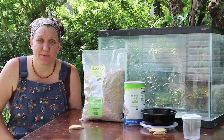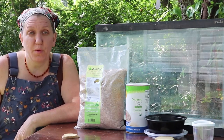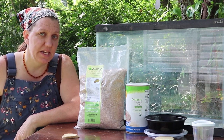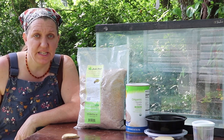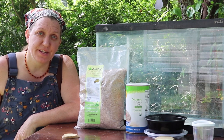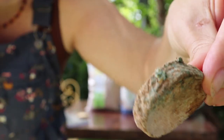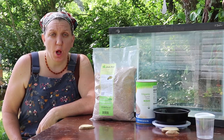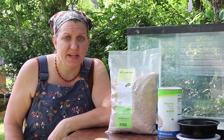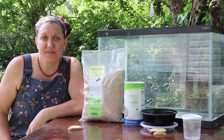When handling your mealworms and their colony once they're getting established, there's going to be a lot of feces in this material and it's going to be very dusty, so you will want to use gloves and a mask if you're sensitive. Step four is to monitor your colony. You're going to want to constantly check those potatoes and apples for any sign of mold and remove it right away, along with any bedding that becomes moldy from touching it. Watch your ratio of beetles — if they become too high and start consuming larvae, that is something you will have to address.